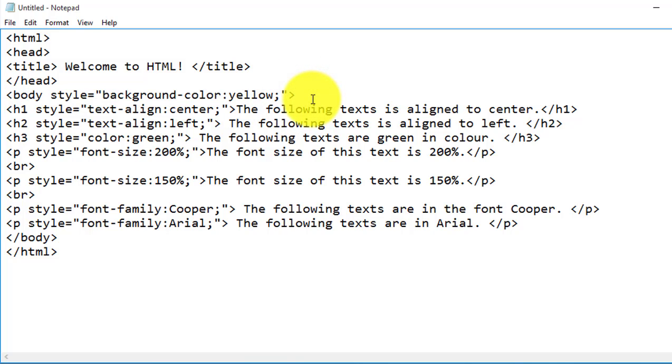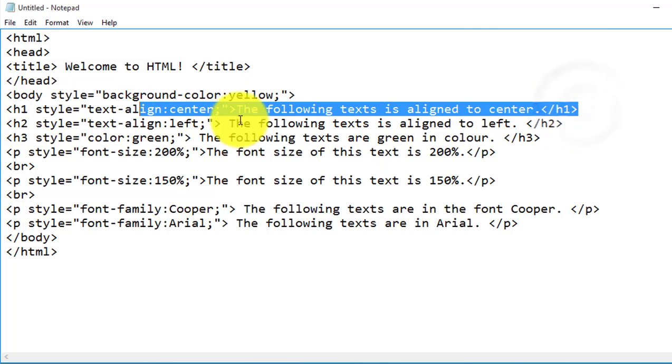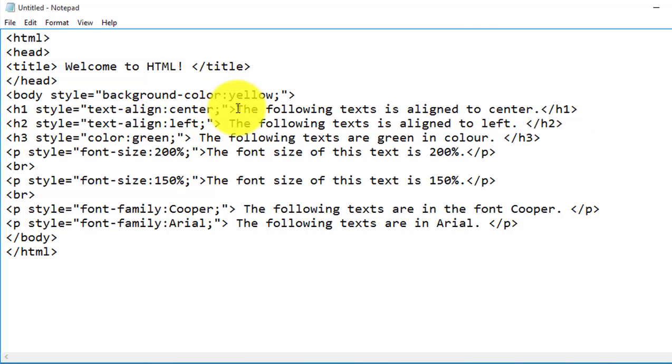In order to give any kind of style to the text, whether it is alignment, font style, font size or font color, you need to type it as follows. Suppose I want to change the alignment of the first heading.